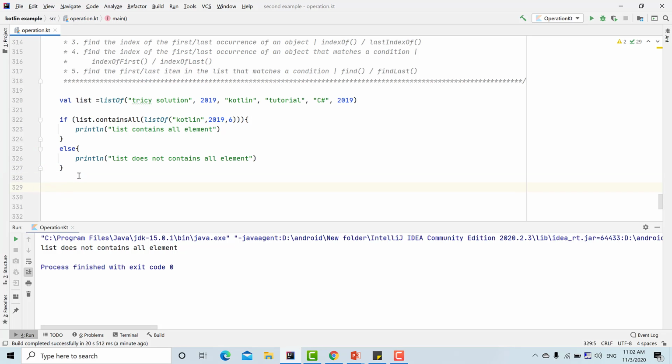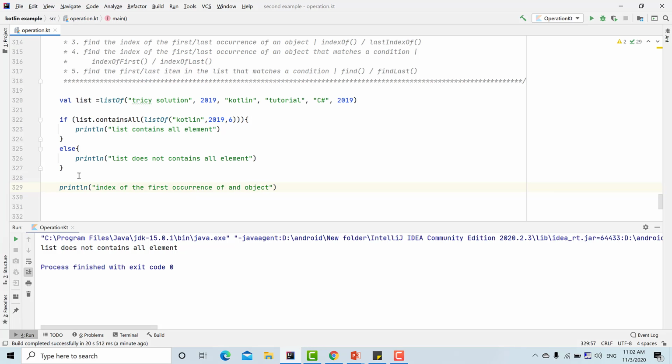How can we find indexOf? I want to println just the index of the first occurrence of an object.